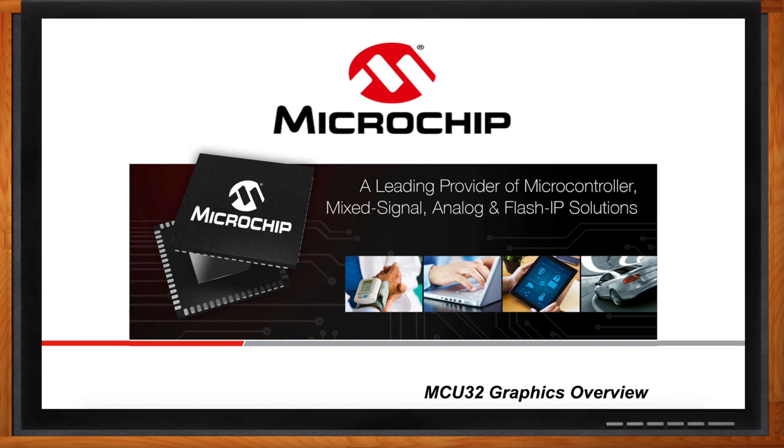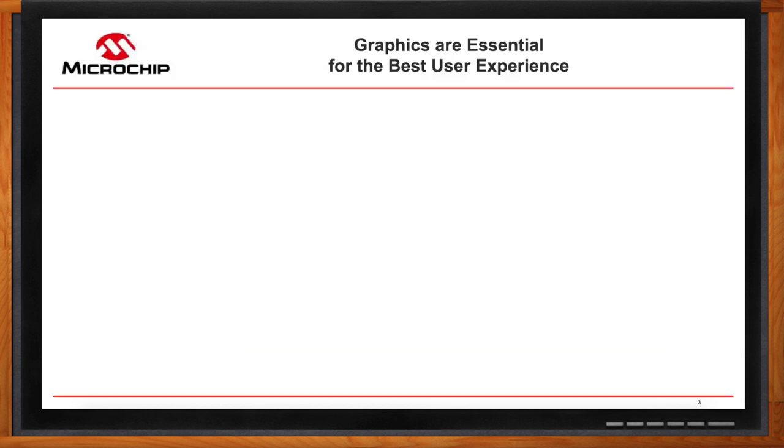So I've been thinking about adding graphics or some kind of GUI to my embedded designs lately. And I'm curious about what you're seeing in terms of people's general motivation for design teams doing this kind of thing. You've probably been thinking about doing that because graphics is one of the largest contributors to user experience. And you're probably, in one way or another, either from a desire to increase your business or a desire to meet competitive pressures, needing to create that user experience that keeps them coming back to your product. Graphics is the largest contributor to that.